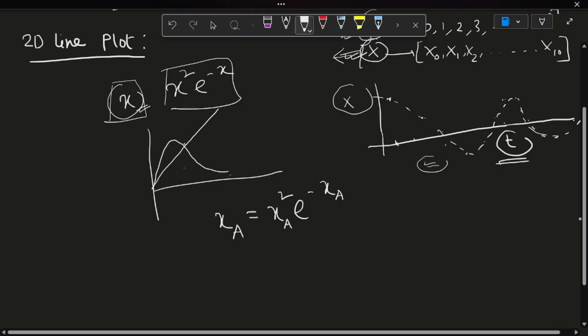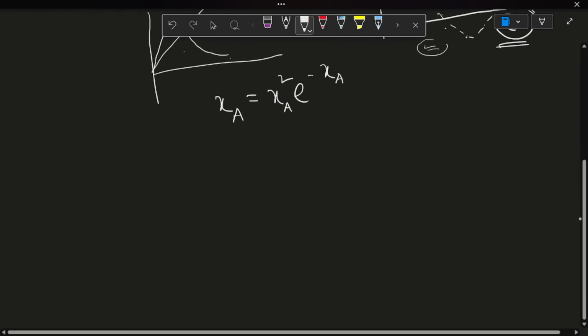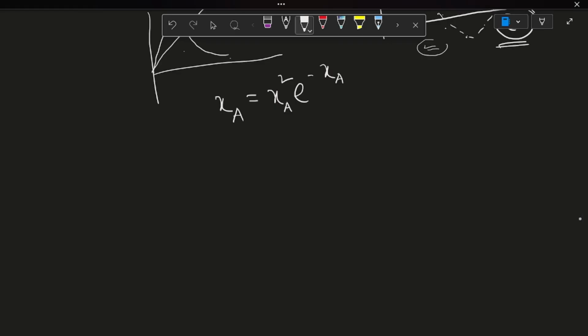In any kind of work, be it experimental, or your analytical model, or any simulation, always visualizing is the first step of analyzing. So let me show you how to visualize or how to plot in MATLAB. The basic kind of thing is 2D plot, the 2D line plot. So what is this 2D plot? In a 2D plot you have one independent variable.